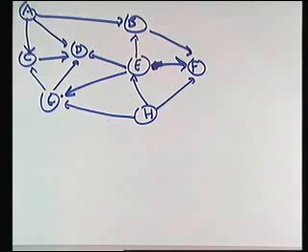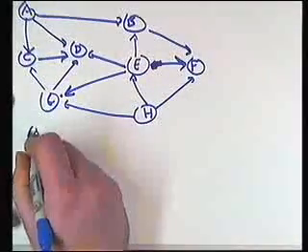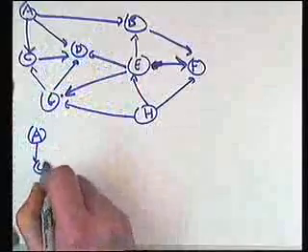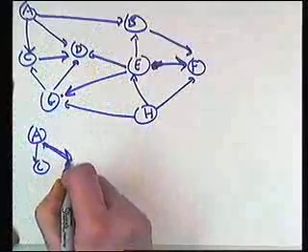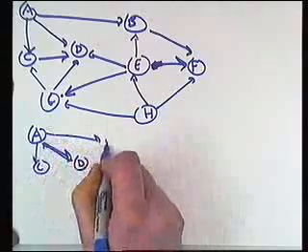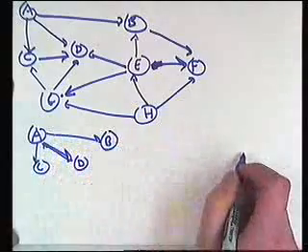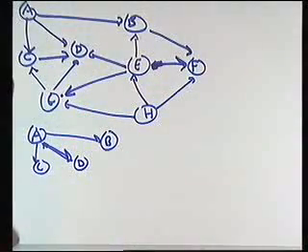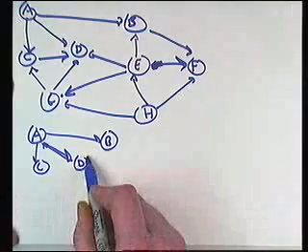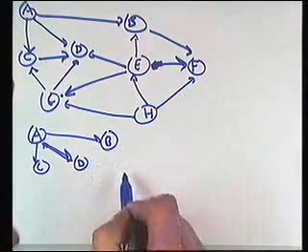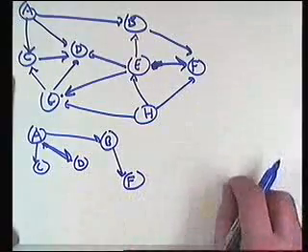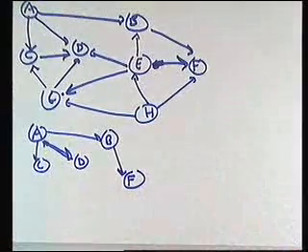And then let's say I start at vertex A again. Well, again, I can go from A to, well, C, D, and B are all neighbors. So I can still go from A to C, and to D, and to B. From C, I have exactly one neighbor, which is D, and I can't go there, because that's already been added. From D, I have no neighbors whatsoever. From B, I have exactly one neighbor, which is F. And from F, I can't reach anything else. So we've got this problem here.